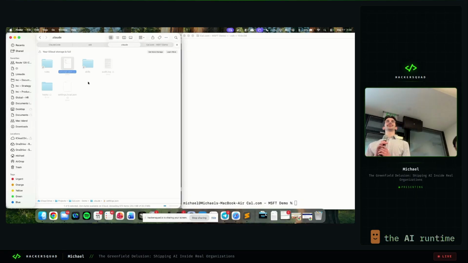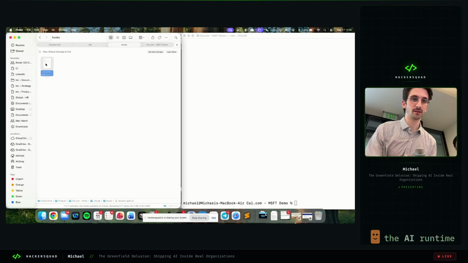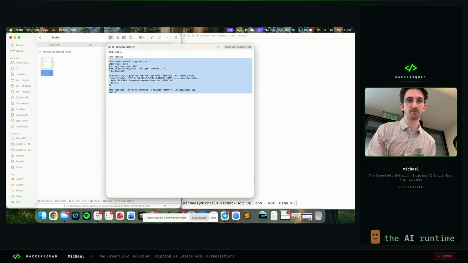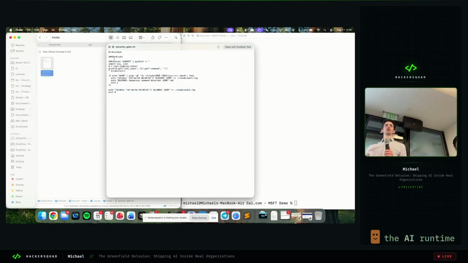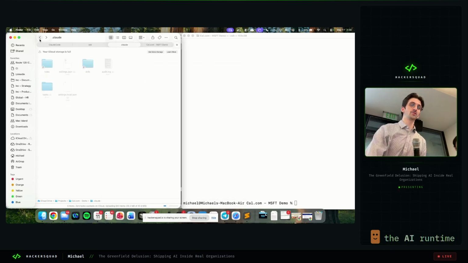And what it does is it has a hook. It fires every time a tool is used. So a pre-tool use hook is registered, and you find them in hooks. So this is a file. It's pretty simple, but it just filters for malicious commands. And every time it fires and it finds one, it logs it in the audit. And every time it doesn't, it just gives an exit code 0 and it passes. So we can ship those things project or enterprise-wide.